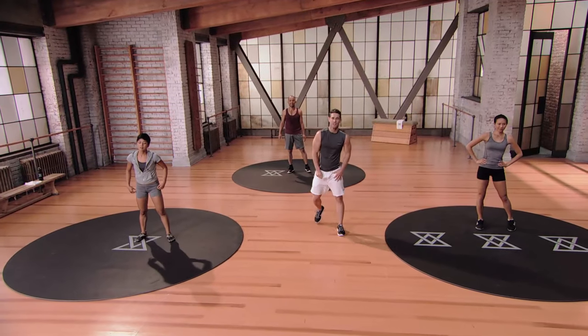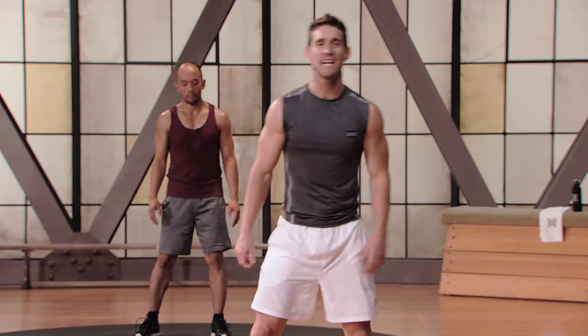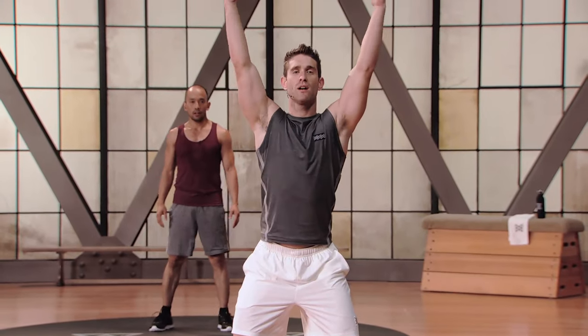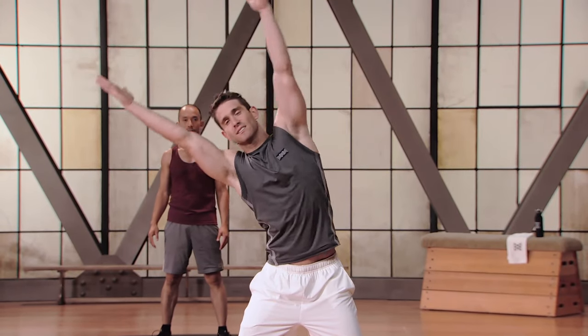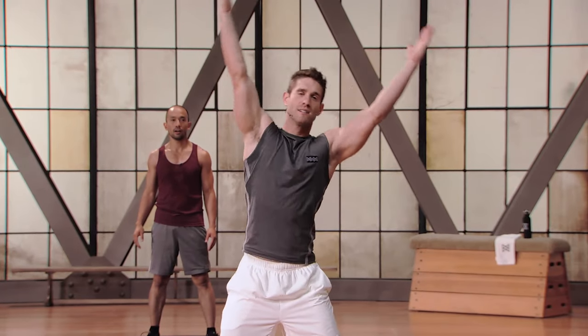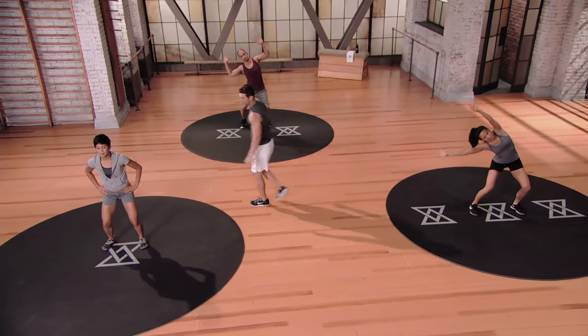5, 4, 3, 2, 1. We got the second round of set B, guys. We have tennis, the rotating Saxon. Sitting in a little bit of a 45 degree squat, arms up overhead. Let's Saxon it down, rotate to that same side. Saxon it to the other side, to the left. Rotate to the left. Here we go in 3, 2, 1. Fire it up for me.